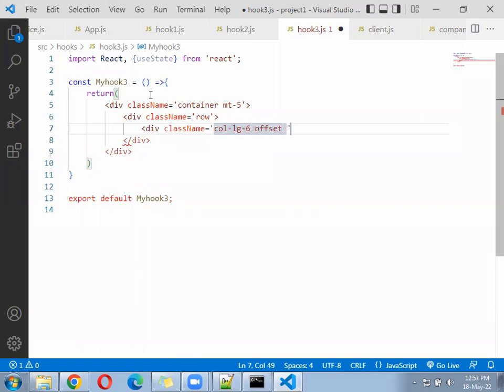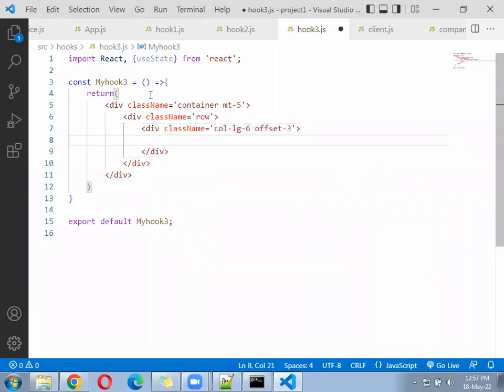Offset-3 meaning what? It will leave 3 columns in the left and 3 columns in the right, and in between it will display under the 6.